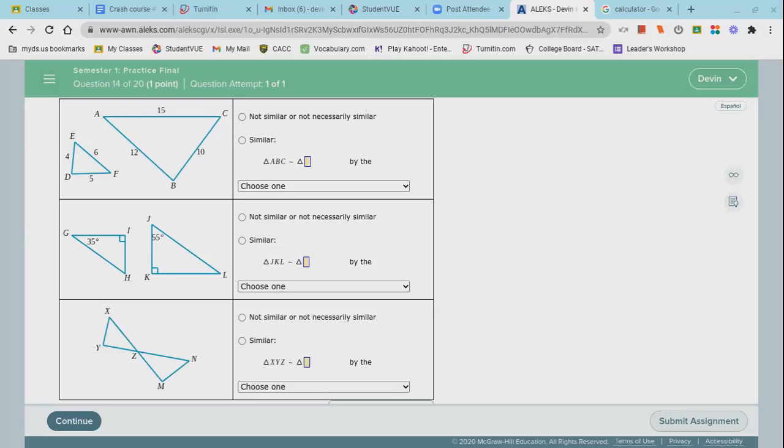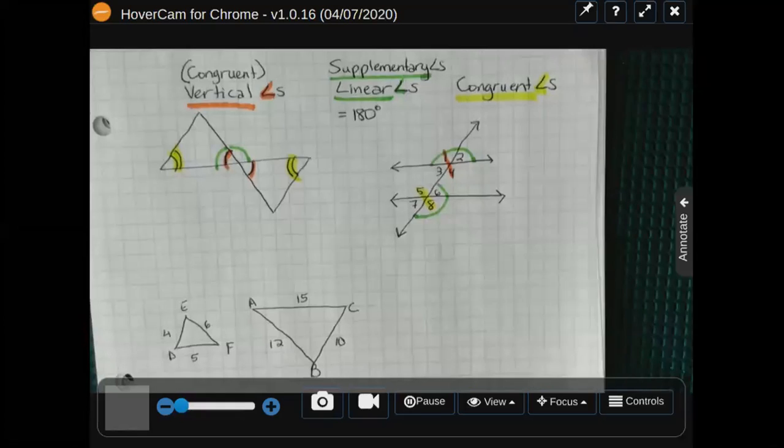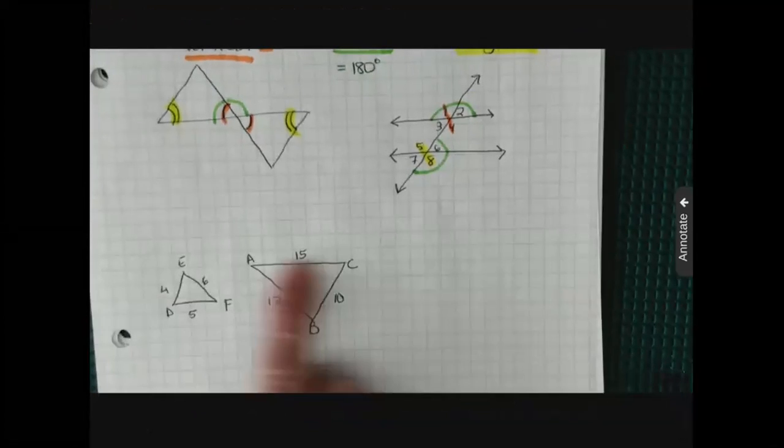Okay. Let me take the picture. Let me know when you have your picture and I'll start sharing. I got the picture. Okay, so Devin, you can stop sharing and I'll go back to mine and I'll share. Okay, I got you. I'll take over. Okay, so this is the first of the three that he had.